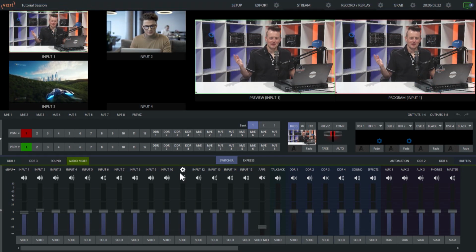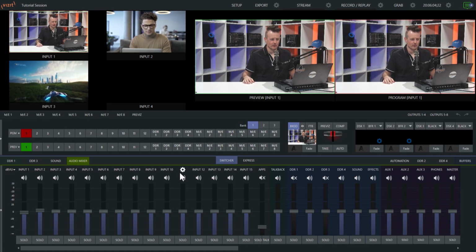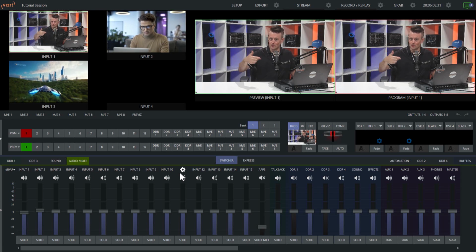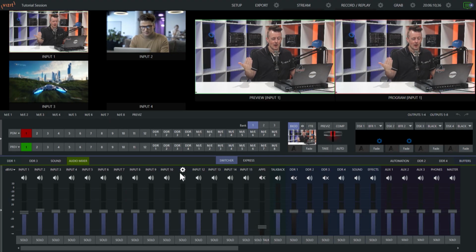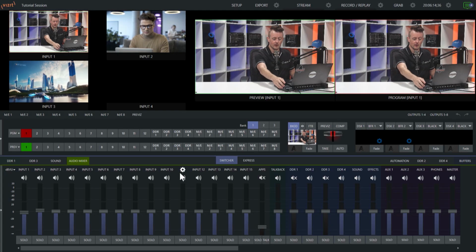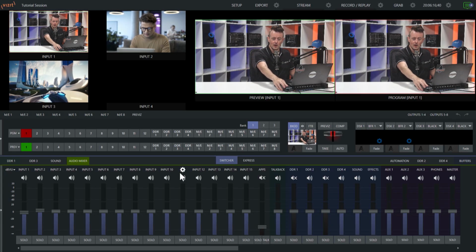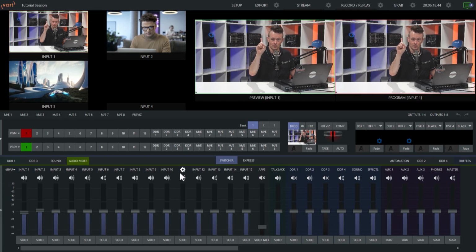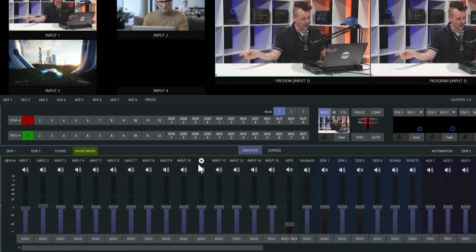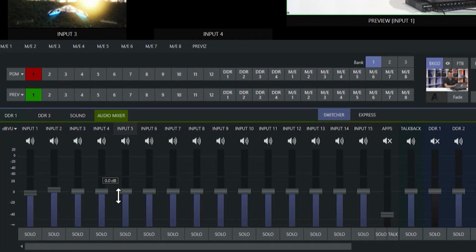All right, so I am in the TriCaster software right now, and you can hear my voice because I have my audio routed to a different system that's recording this. But what I want to mention is I have the XLR output of my microphone plugged into my Viz Connect audio input number 1. Okay, now if we look at the TriCaster mixer down here in the bottom left, you'll see that I have no inputs coming in. So let's go ahead and start routing some different sources in here.